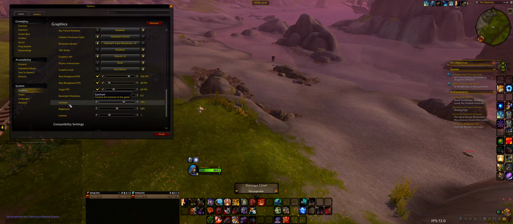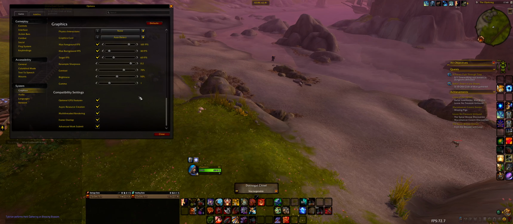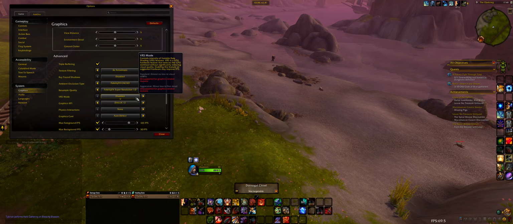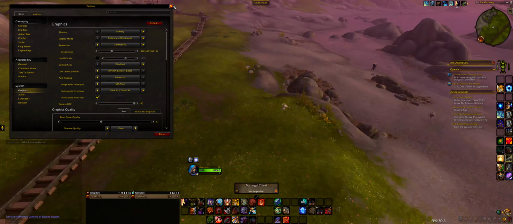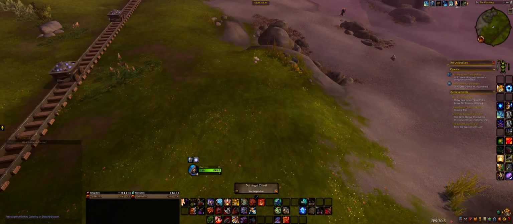These 3 settings can be set on most of your monitor screens as well. But the thing you see here is basically the raw output from the game. Compatibility settings, just leave everything on. So basically, if you follow all these settings, I don't have any add-ons that adjust stuff like that.